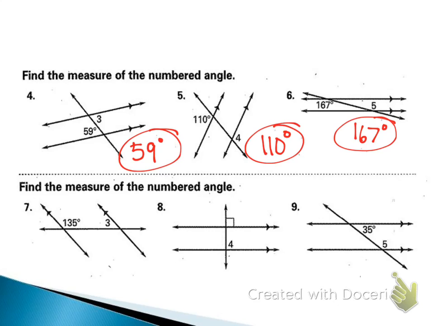Well, I could call this x, right? And say that x plus 135 equals 180. So you've got to subtract. You can set up an equation if you want, or you can just say, well, I know I need 180 minus 135, and then that'll be the new angle. What is that angle?